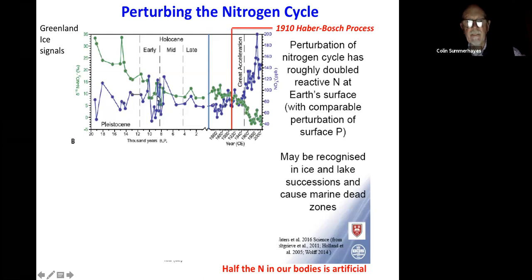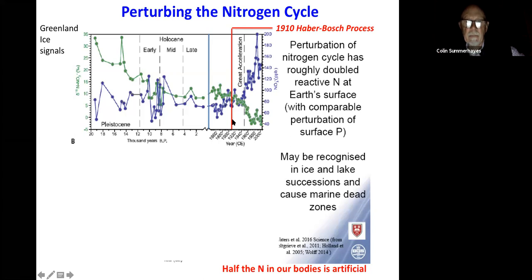And you can see the way its composition has changed. Changing sources of this material through time meant that the nitrogen isotopic composition dropped through the Pleistocene down to about 10,000 years ago. And then it stayed fairly stable with the green dots just above the blue dots. And that was the way it was in about 1850. And it stayed that way till about 1910. And then you see, just as the blue signals started to rise up, the green signals started to fall down.